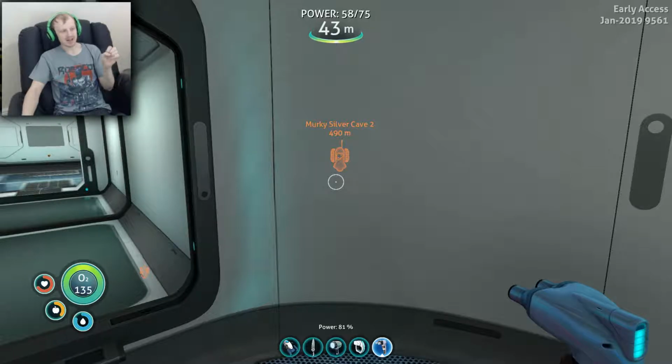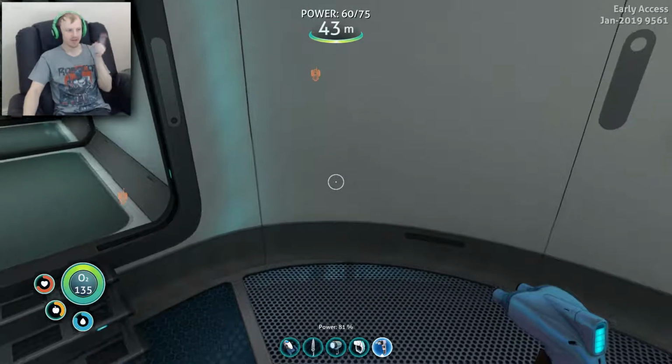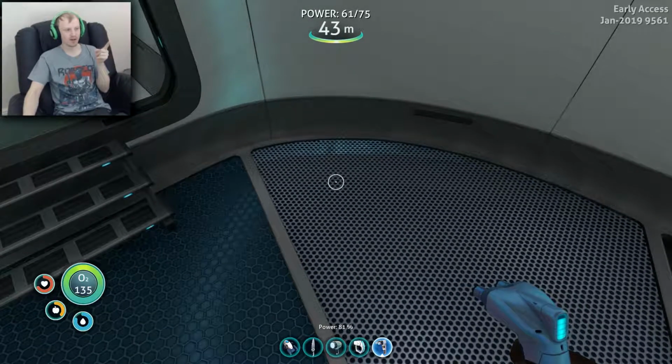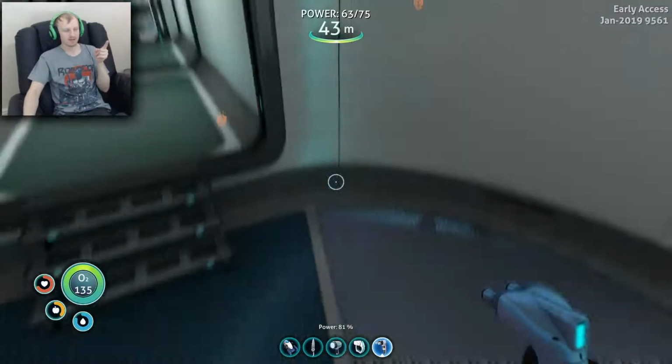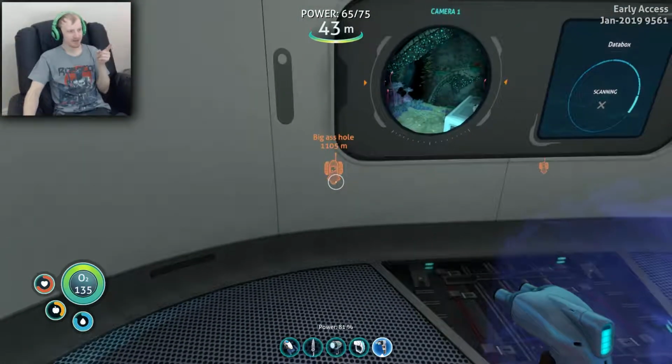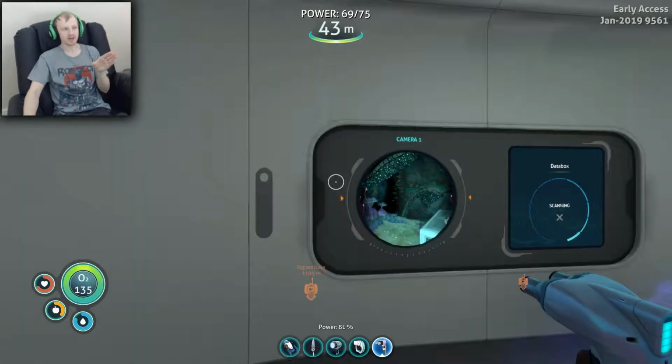Anyway, we're going to build a base down into the deep parts. So Murky Silver Cave 2 we need to explore. That one will probably only take a short while. What is all this? I have no idea. We're going to go down, probably not the big asshole. That's a very far way down. We're probably not going to go there.